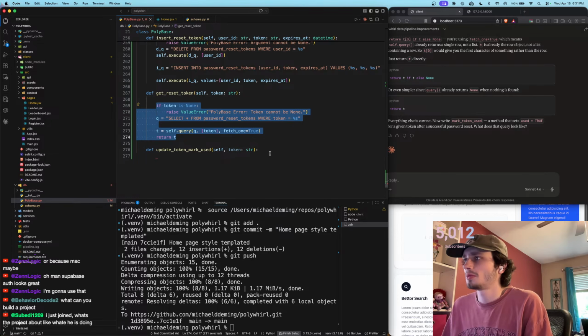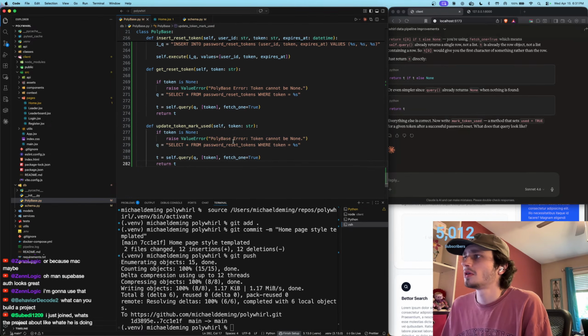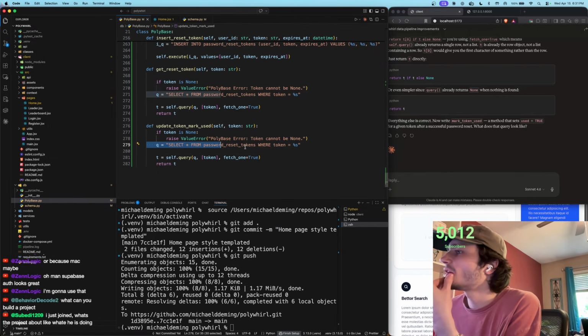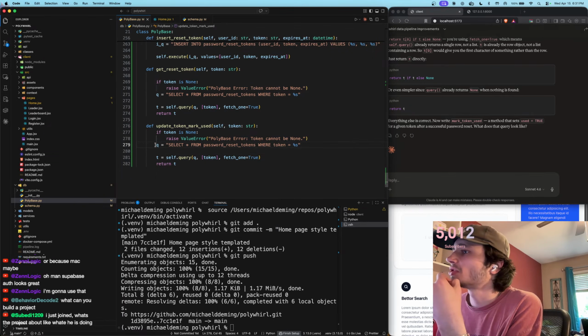So let's kind of copy this, bring this down. So if token is none, so select all from password reset where token. So this is going to just mark the token as used. We want to first check if it's there.